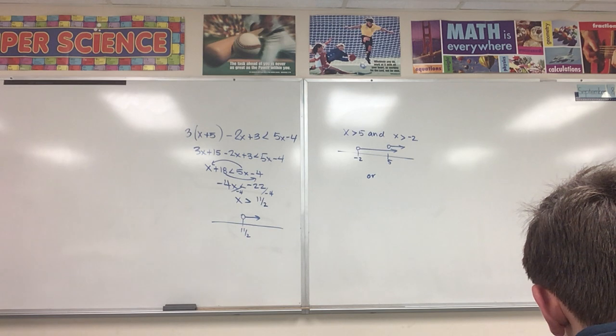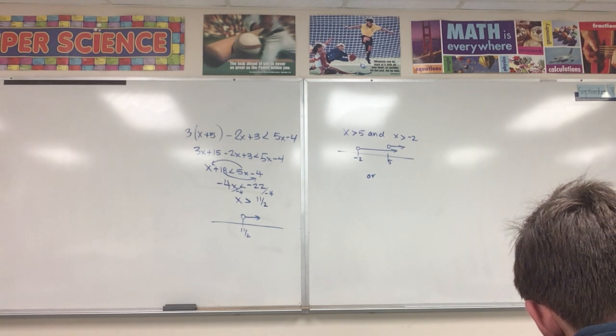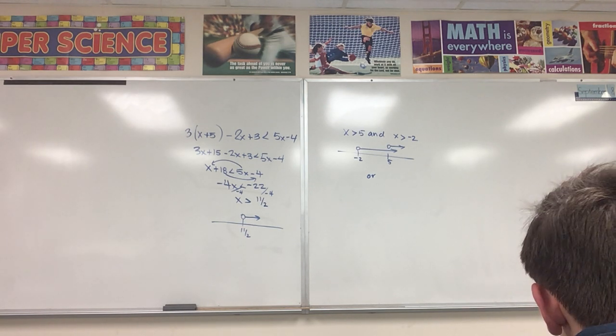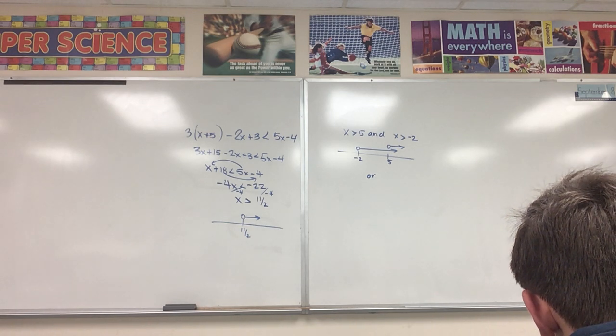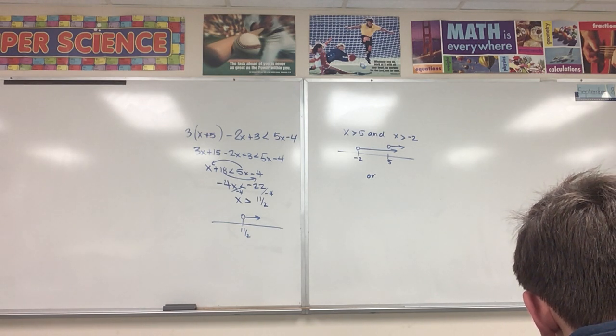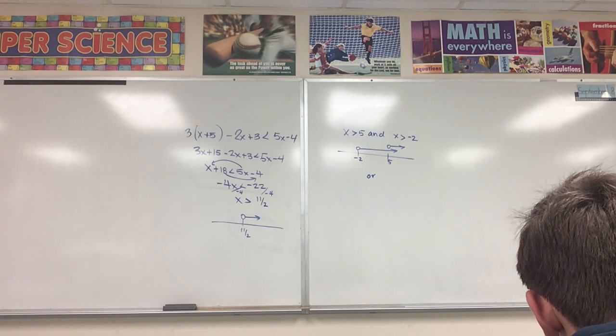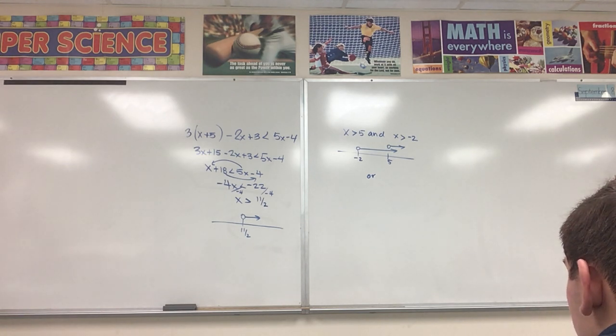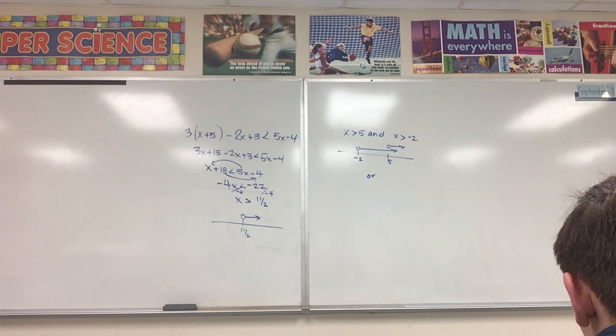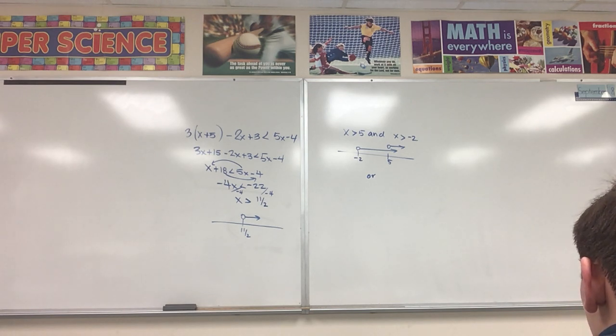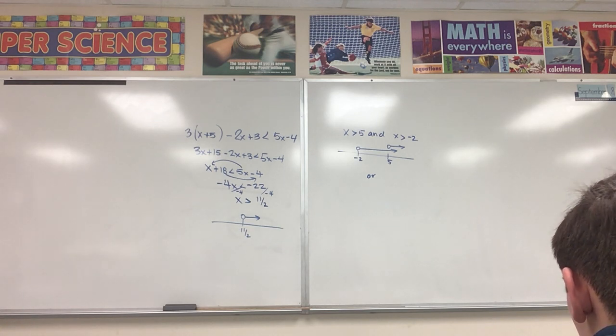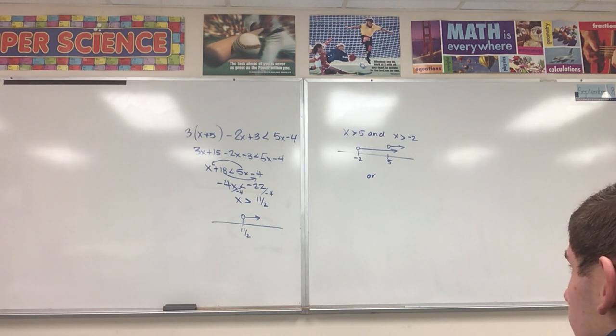What does it say? And. So "and" means what must be true? Both equations have to be true, correct? If it's "and." So what numbers will make both of them true? All numbers in between. Between what? Negative 2 and 6? Alright, does negative 1 make them both true? Oh, it's any number greater than 5.